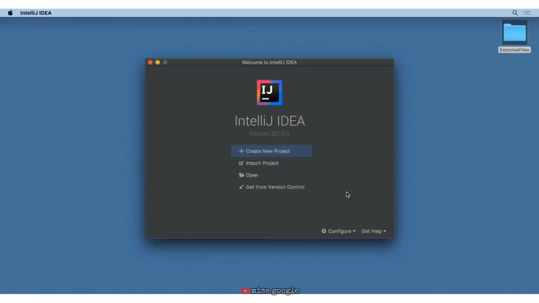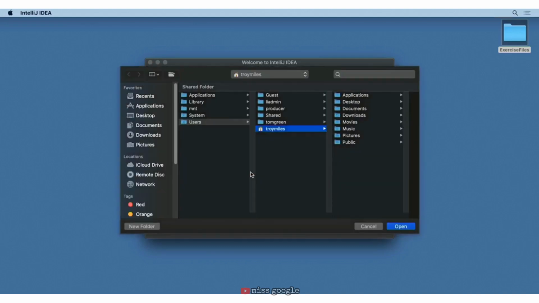The Start menu of IntelliJ IDEA presents four choices: Create New Project, Import Project, Open, and Get from Version Control. Click Open and navigate to where you saved the exercise files and click Open. The exercise files are available from this course's webpage on the LinkedIn Learning site.